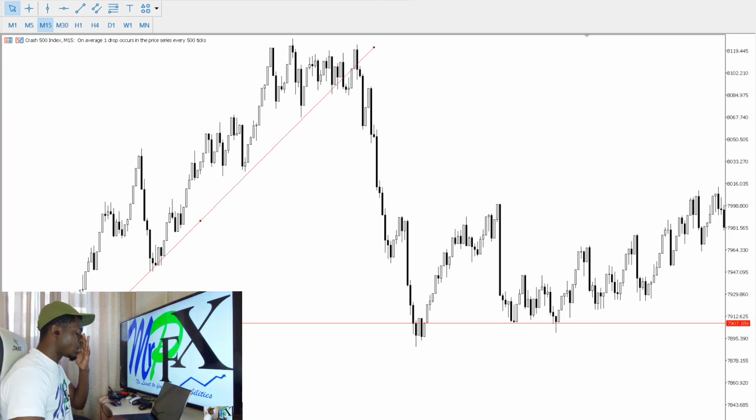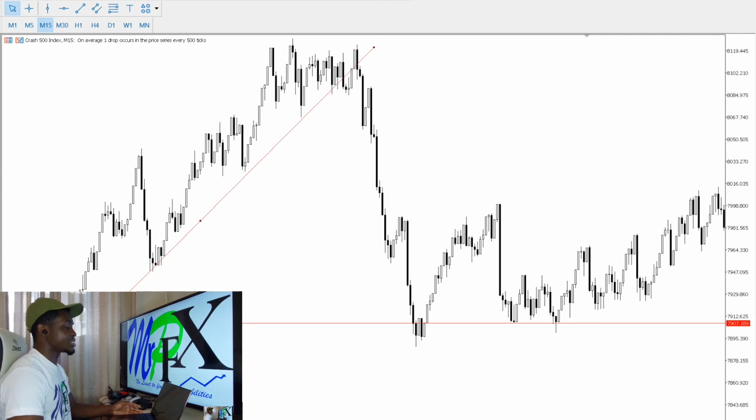Now I want to take this particular trade, but I don't know where to place my stop loss. It broke down and closed, so I would have taken sells, but I would have lost, of course. Then it broke down again and closed, and now I want to take the sell again. Now how do I put my stop loss?